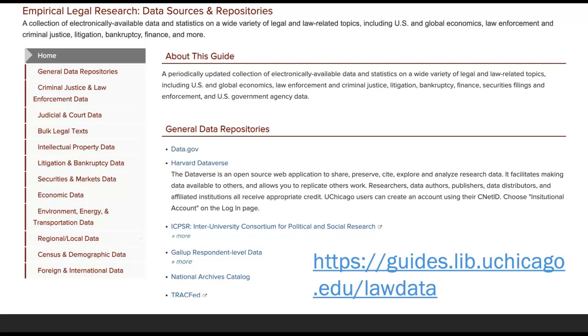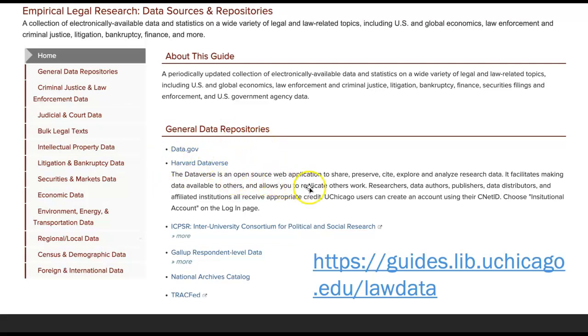So here's yet another example on empirical legal research. This one's coming not from Chicago Kent, but from the University of Chicago, and it's linked here. You can see they've laid theirs out through a number of different areas and a number of types of data. So they've got IP data, economic data, etc. And then they tell you, we talked about data.gov, right? They're also referencing us to other sources like the Harvard Dataverse.